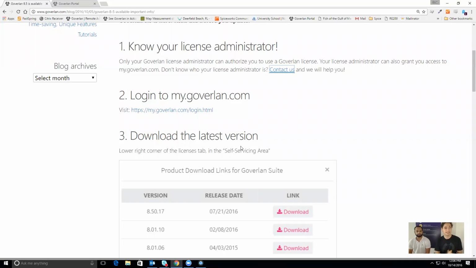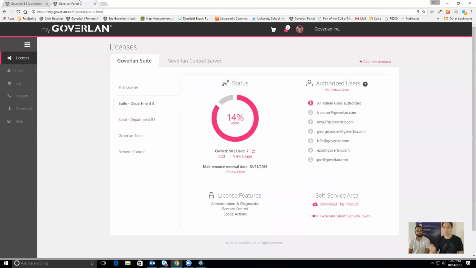So then next step to upgrading is you have to log into the my.goverlan portal. Don't download the product from somewhere else or anything like that. Make sure you can log into the my.goverlan portal, because my credentials for the my.goverlan portal are also what gives me access to the product, because we're sign-in based now. We're no longer activation key based. If you're a user for a while, you now need to sign into the product, and those sign-in details that are provided by your license admin are what gives you access to the product.